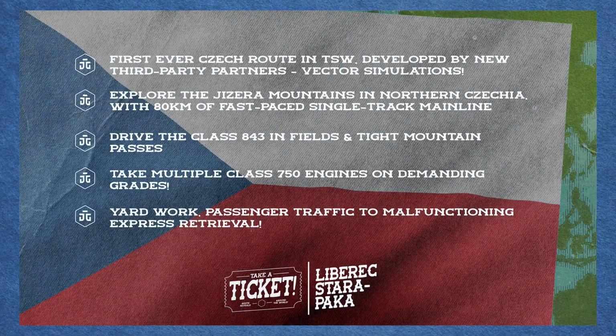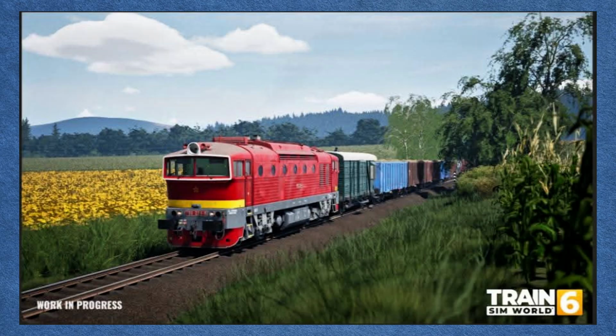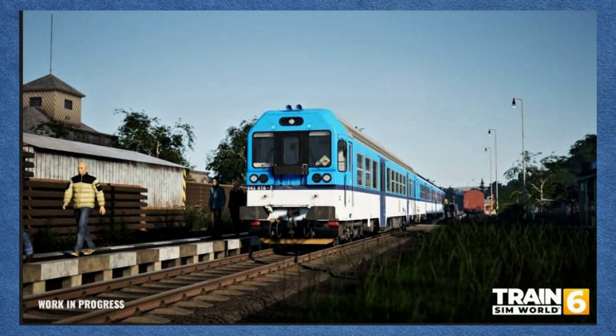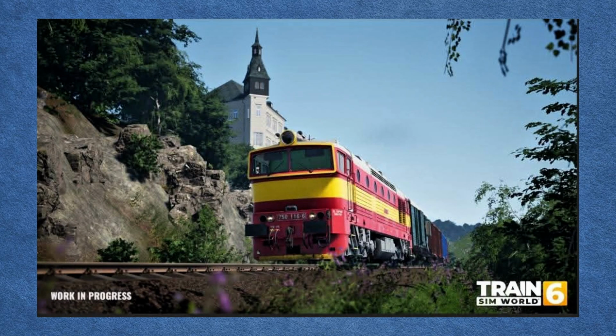Heading to Europe, we stop in the Czech Republic. If you like rural routes, this is for you. The Liberec-Stara-Paca line, an 80-kilometer single-track winding through the hills of the Jizera Mountains in northern Czechia. This DLC features classic ČSD equipment, the Class 843 diesel rail cars, and Class 750 locomotives with regional coaches.